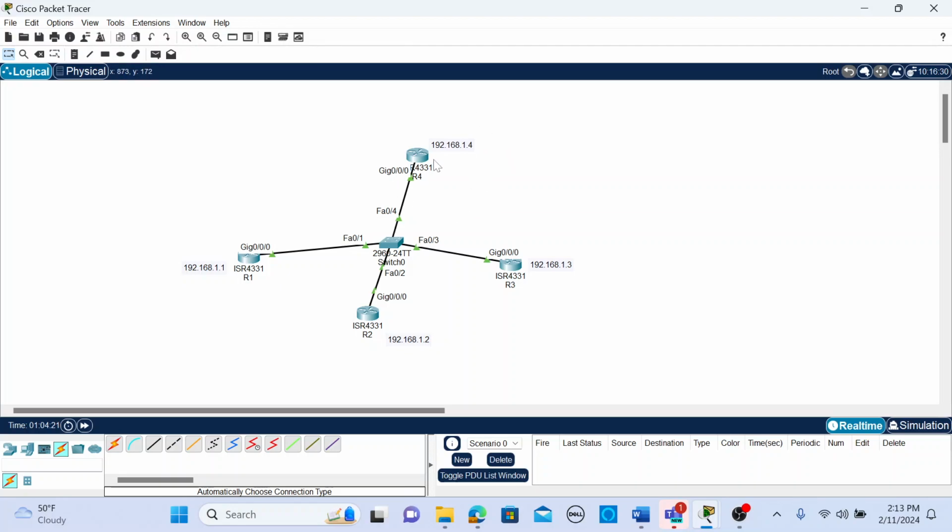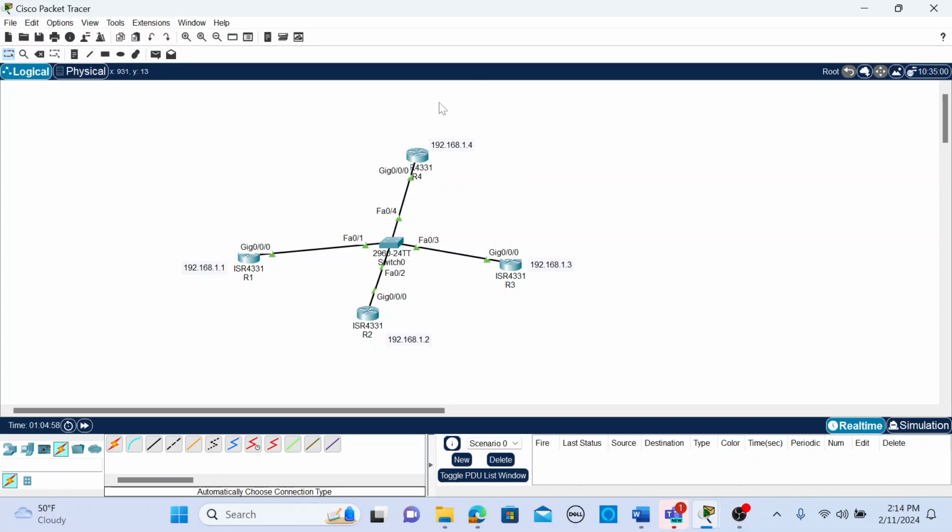This has to become DR, because if you don't configure a router ID and don't configure loopback interfaces, then the next rule it checks is the physical IP interface. The highest physical IP interface should win. For example, for this interface I have configured 192.168.1.4. This is the highest physical IP interface, so this has to become a DR. But since I configured the OSPF protocol on these two routers first, these have become DR and BDR.